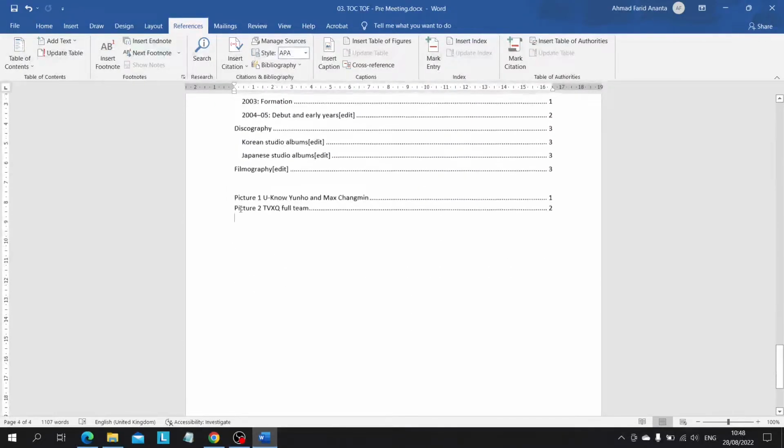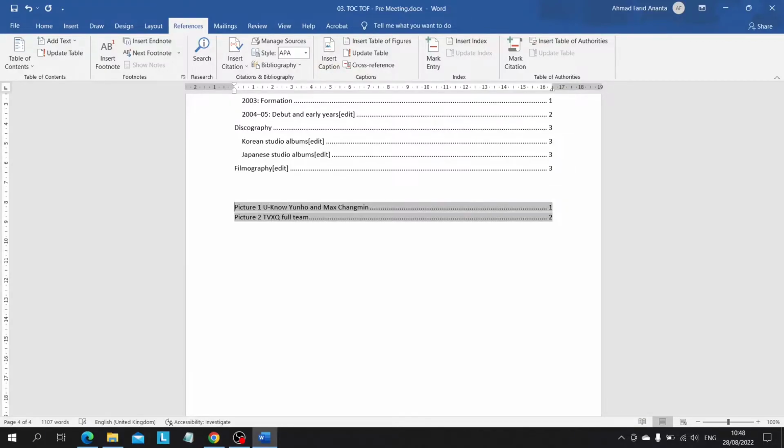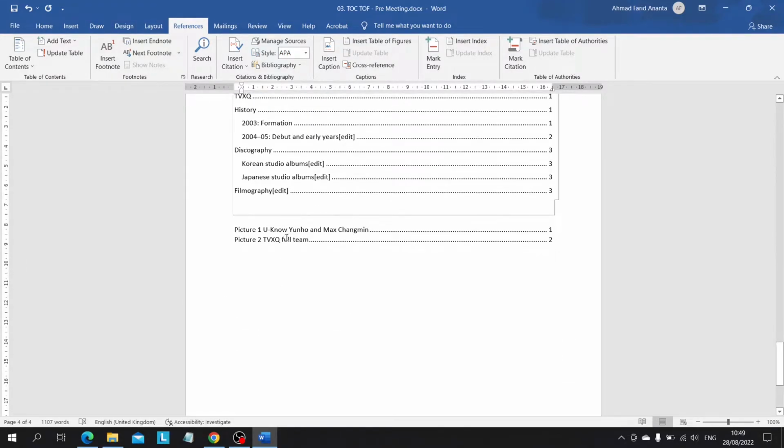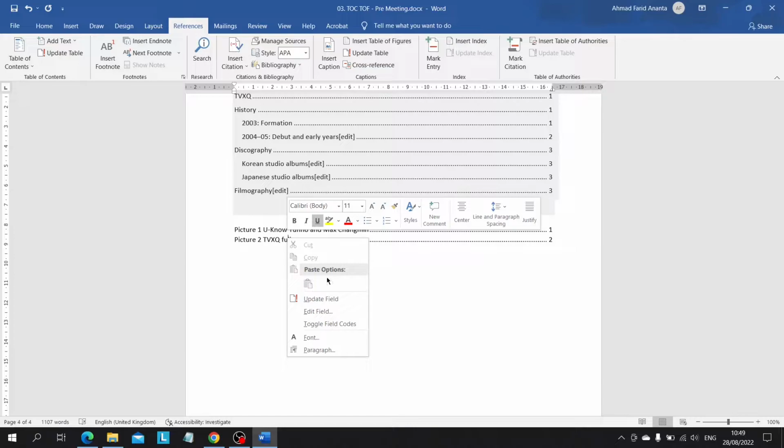As you can see, it's there. You can also modify this as well, and just like the table of contents, you can update it by right-clicking it, and then there's this Update Field option right here. If you change some things, you just use Update Field to update the table.